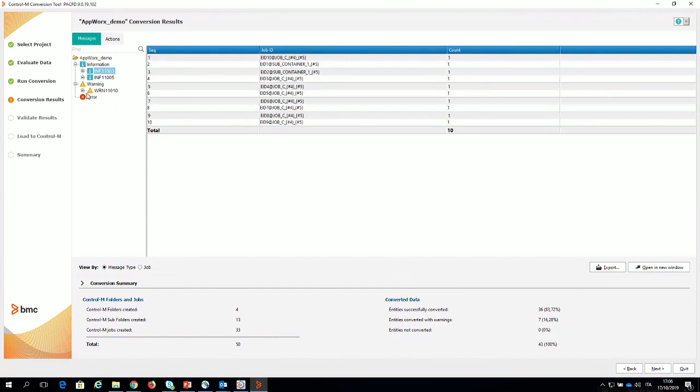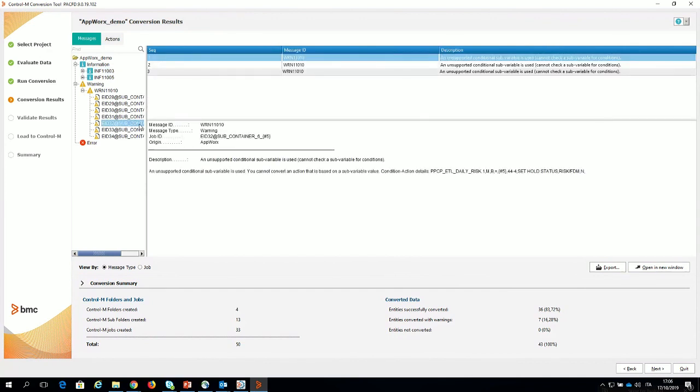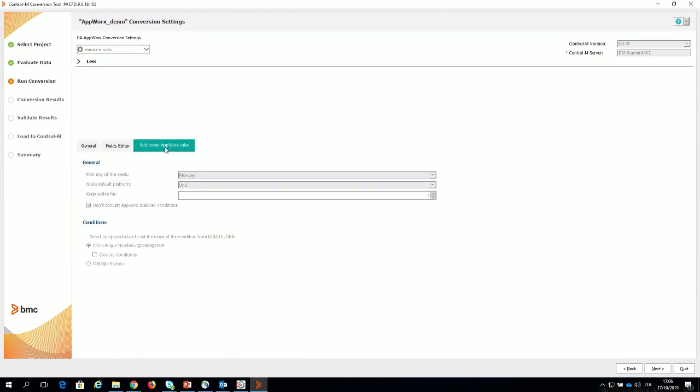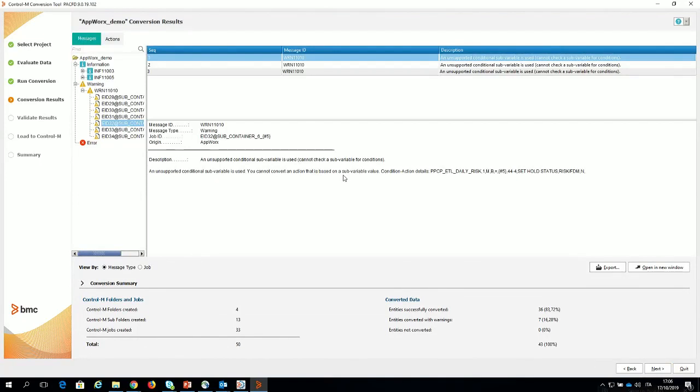And warnings indicate that the elements have been partially converted. So you may be required to perform additional actions. So in this case, you may want to go back and, for example, define additional rules, and then you can rerun your conversion multiple times until you are satisfied with the results.